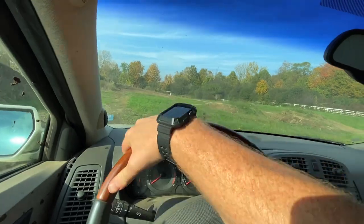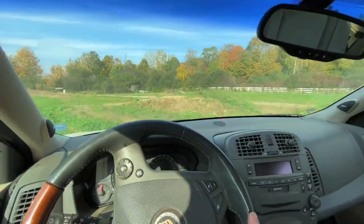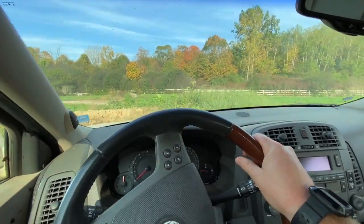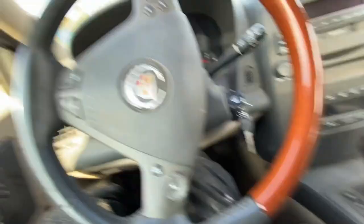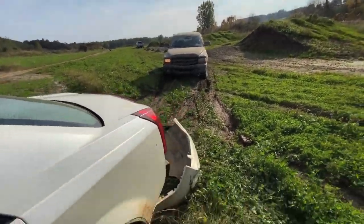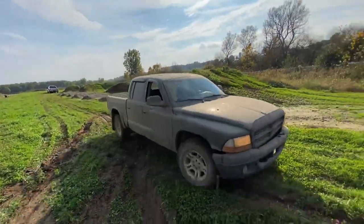Imagine we get up there and our sweet idea doesn't even work. I wouldn't doubt it. That's what we deal with these days. I was gonna say, don't tell me you're stuck on the bumper again. Oh, we lost our bumper.